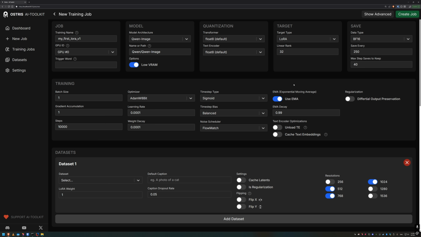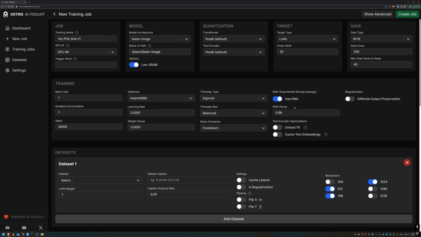So EMA almost always gives you a better result. And by the way, the EMA decay here is a number that you would use to signify how strongly the EMA decays. The higher the number, the more strongly the dampening effect is with regards to applying EMA.